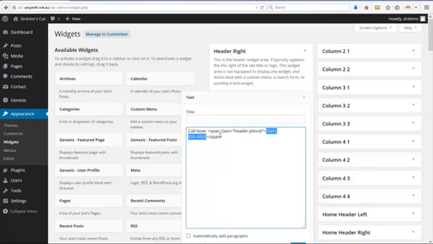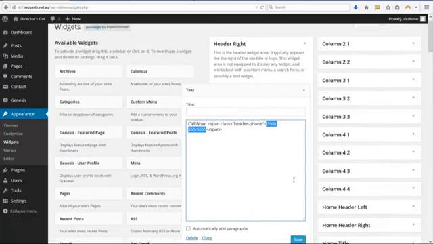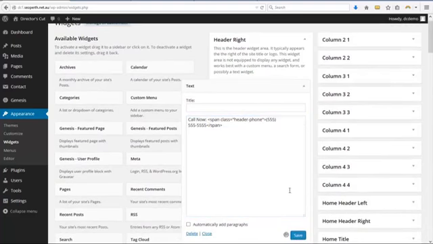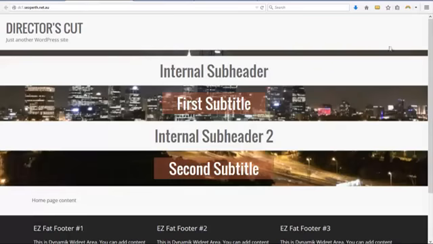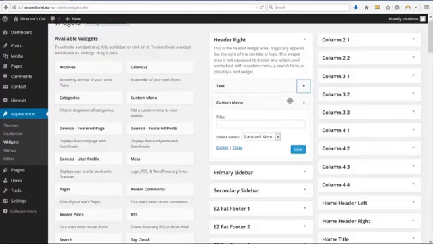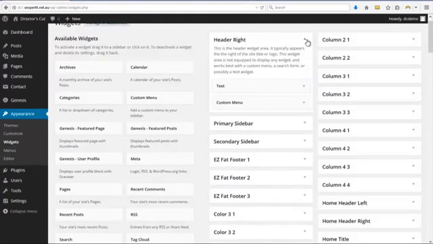This header phone makes it so that it gets the colors and everything that we want. So I'll save that. Now let's come over here and refresh, and we'll see what happens over on the right hand side. As you can see, we've covered those ones, and we'll just close that up.